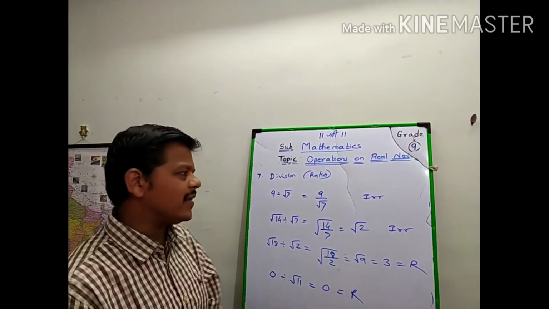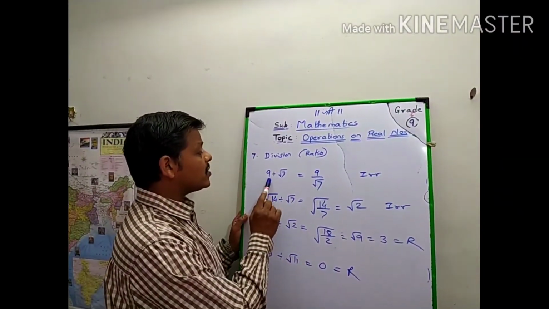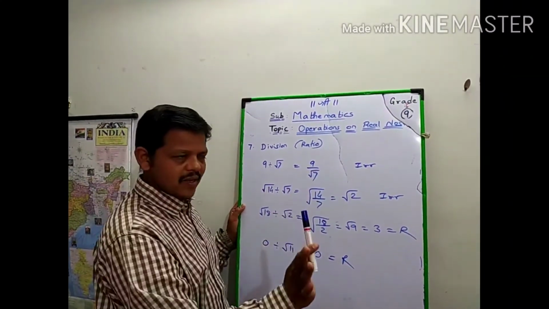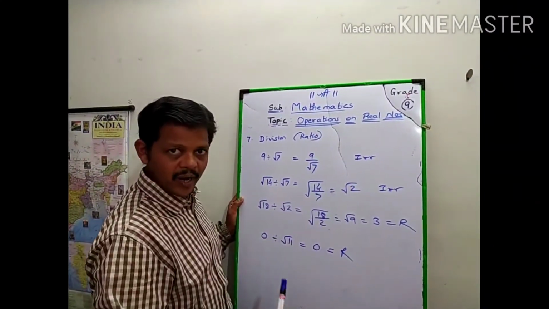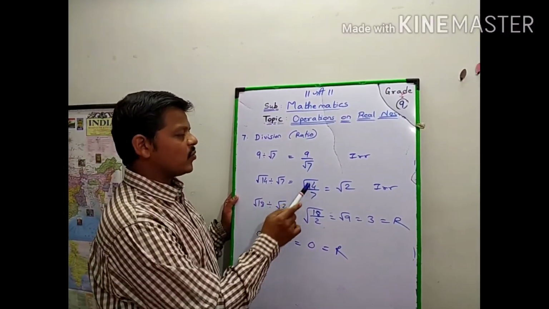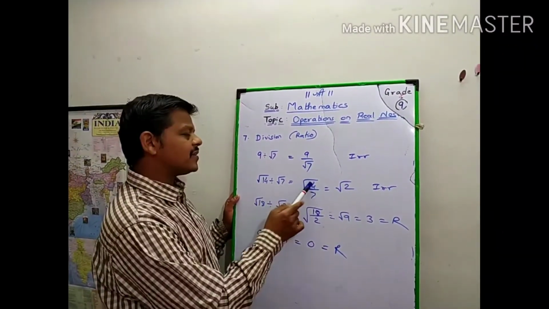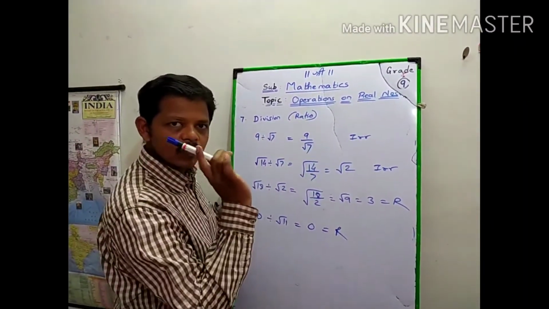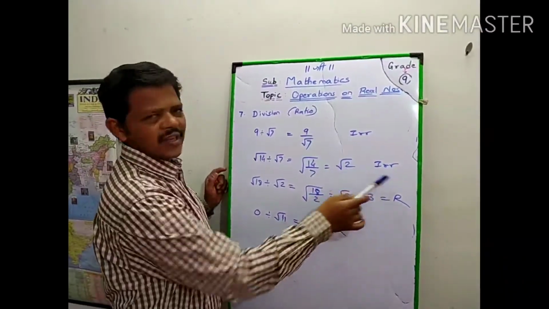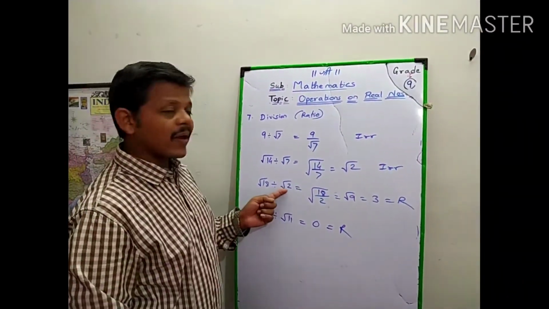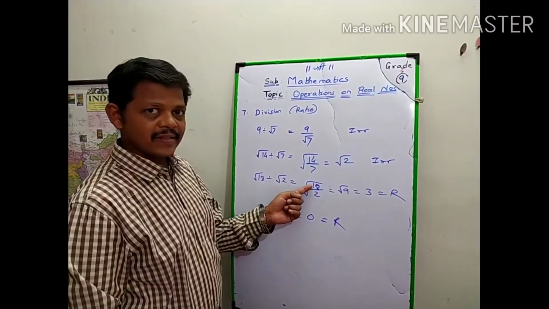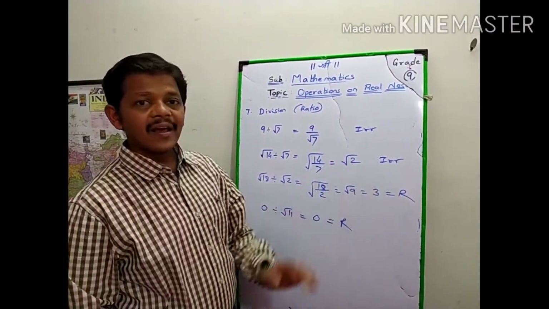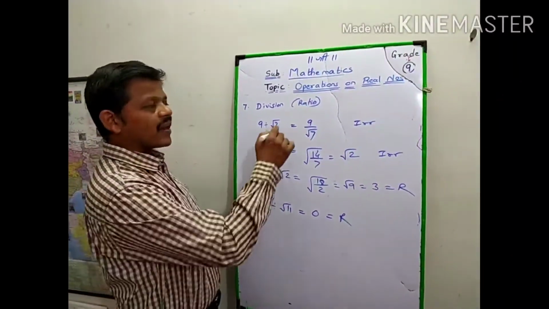You can combine them. So 9 divided by root 7, but here it was totally different. Rational and irrational. So rational remains rational, irrational remains irrational. Ultimately this is the irrational number. But when both are roots, you can combine them. Just as it was multiplication, same for division. And root 14 upon root 7, 7 ones are 7, to the root 2, which is irrational. You know root 2 is irrational now, right? Or root 18 divided by root 2, 2 nines are 18. Root 9 is 3. So division may be irrational or rational, just as multiplication was irrational or rational.